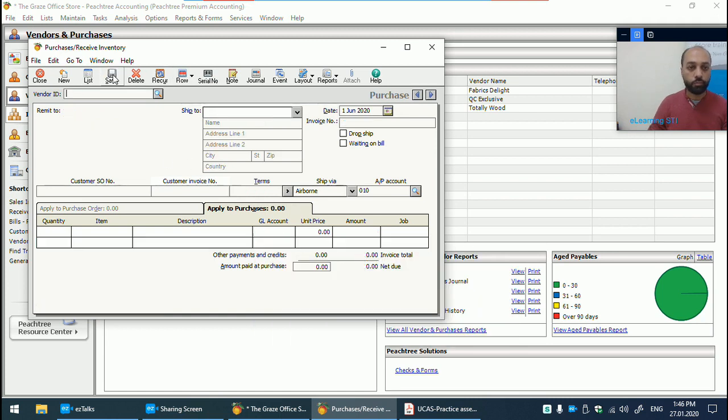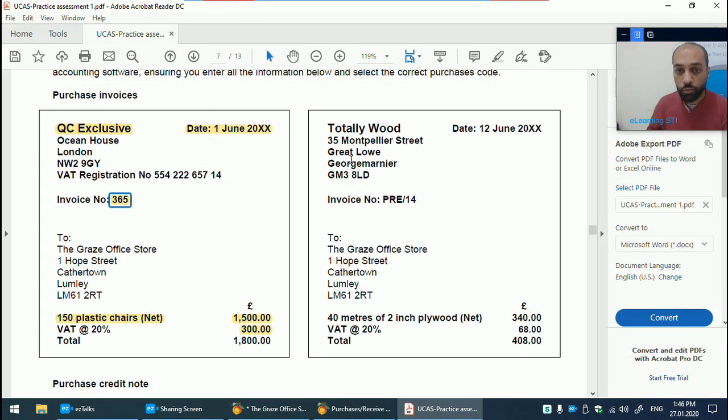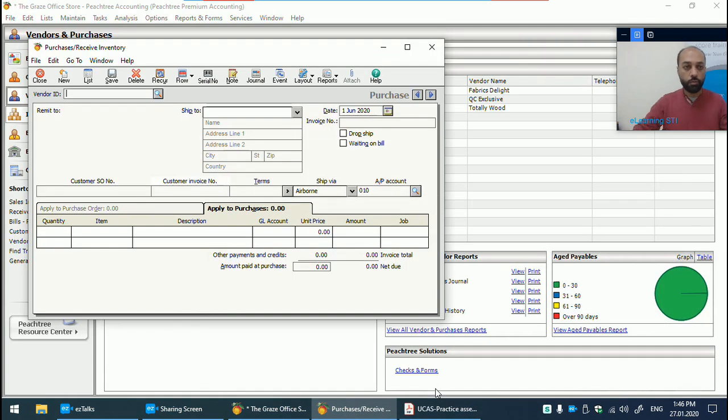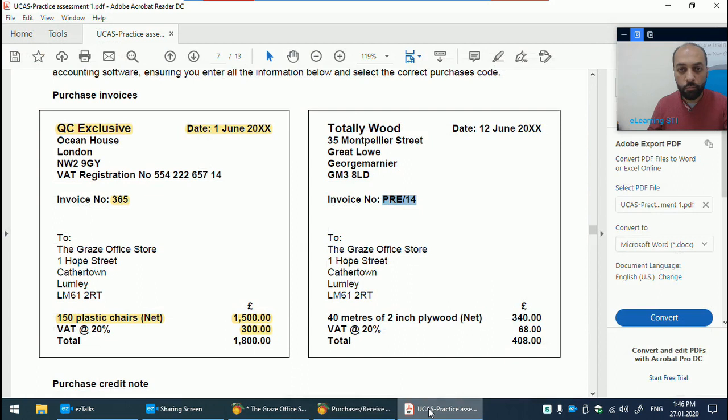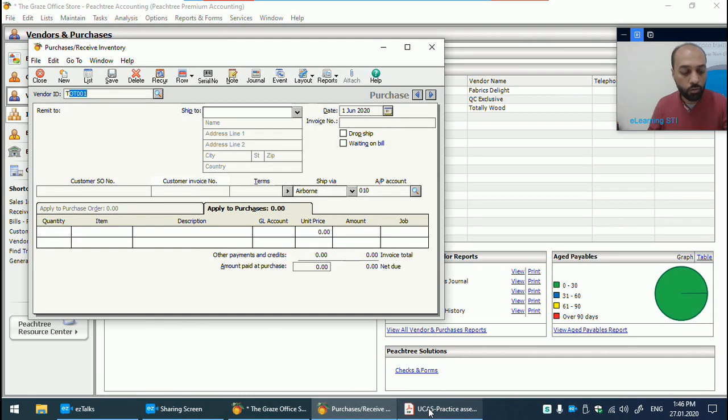That's it for here. Now, we have the second invoice from Totally Wood. It is on 12th June, and this is the reference or the invoice number. This is on 12 June.